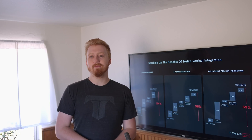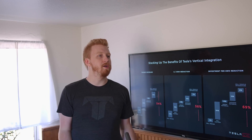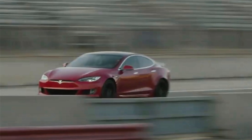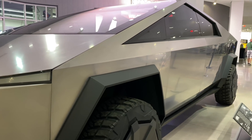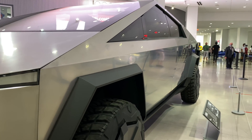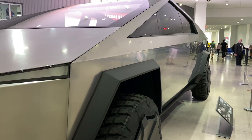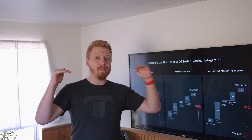They didn't lay out much of a timeline or get into nitty-gritty details, other than saying that by end of 2021 you should be getting the Plaid Model S. But also at end of 2021, we're expecting the Cybertruck, which I think, given the pricing and the range promised with that pickup, pretty much has to get the 4680 cells. So if anything, the Plaid Model S and the Cybertruck should be launching pretty close together.